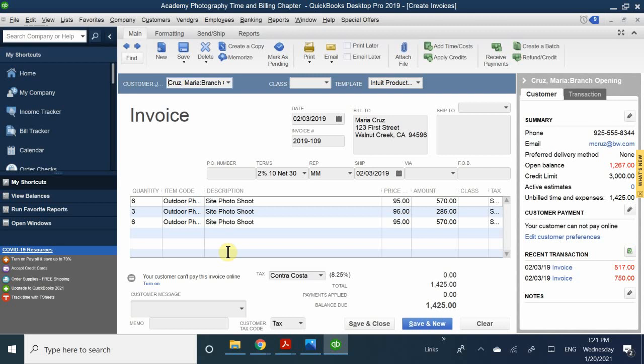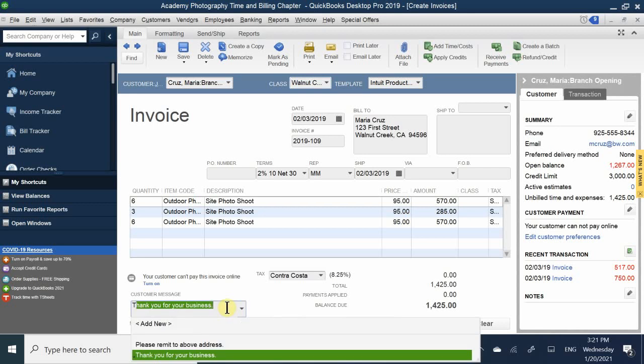We don't technically have to use Mike Mazowski or bill Maria Cruz for Mike Mazowski. Class is Walnut Creek. All right. Thank you for your business.